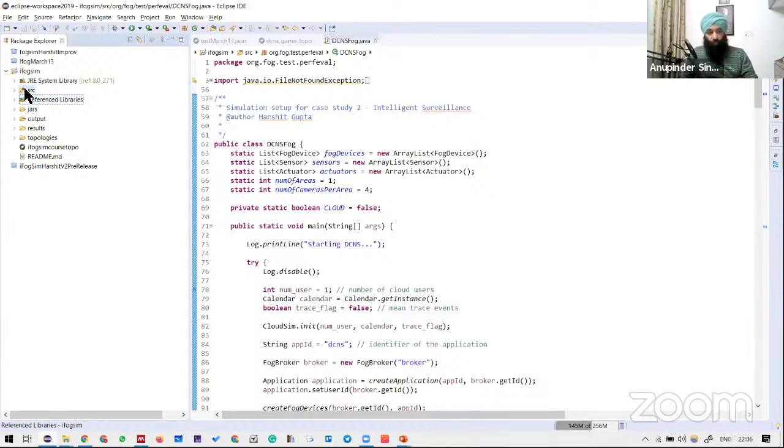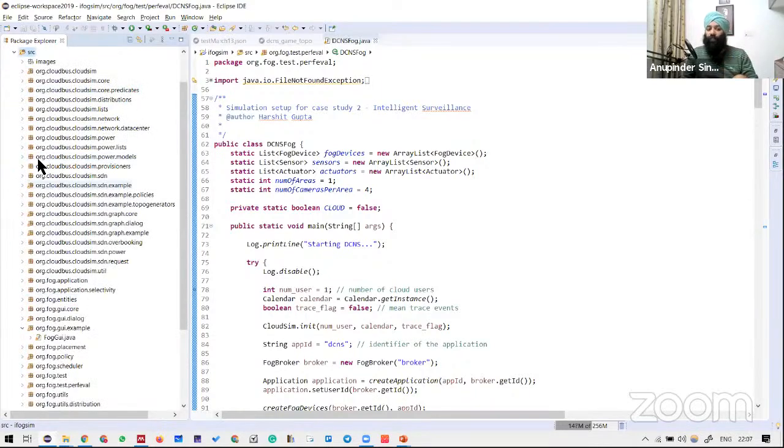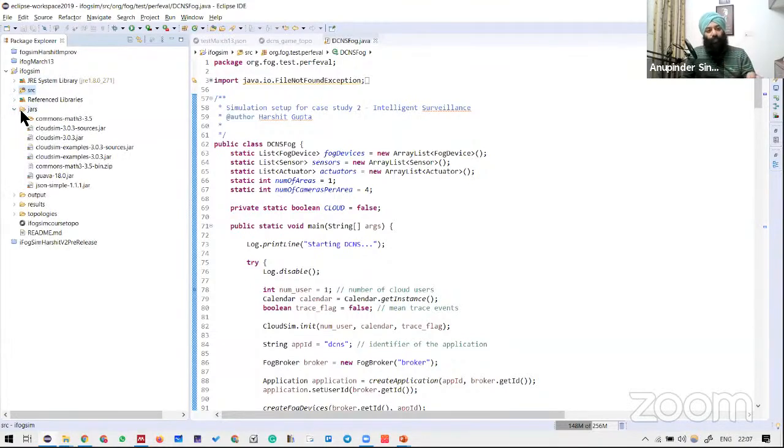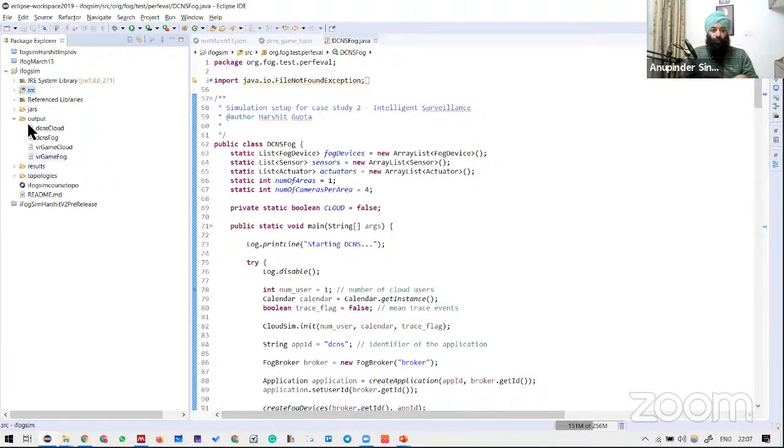Then there is an SRC folder. This contains all the code, right? All the basic code which is there. I'll be coming to this SRC in just a few seconds. Then there is a jar folder. These are all the supportive files which are required to run this particular project. Then this is the output folder, where once you run your particular example, the output, the result, can be exported to this particular place, right?